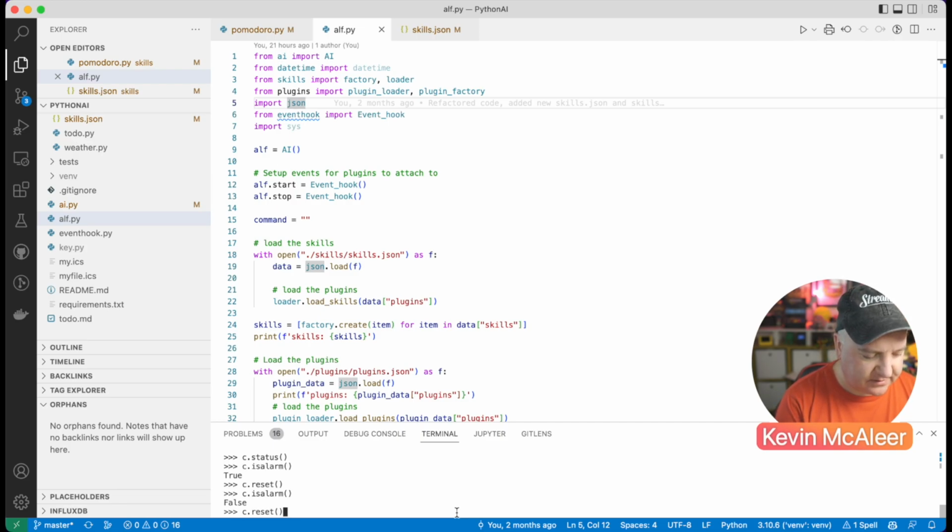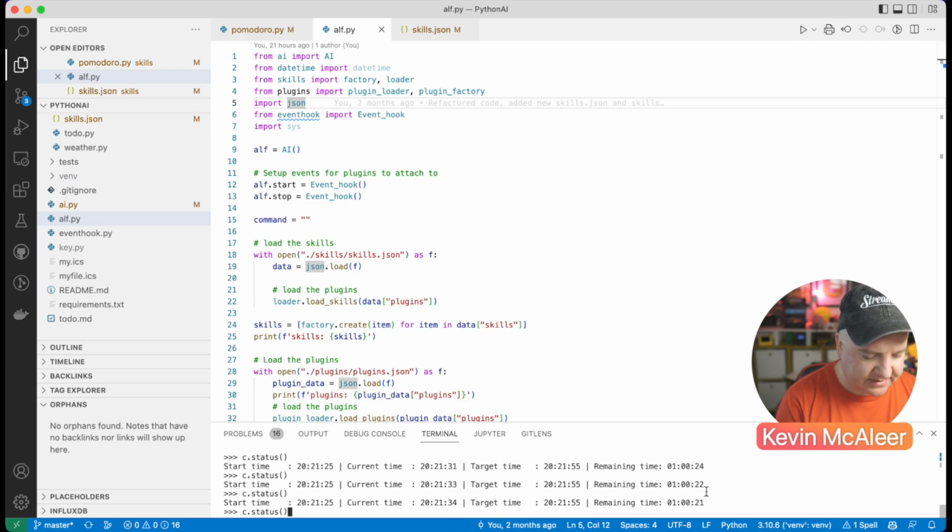If we do that status message, we'll see it counting down there from the 30 seconds. Just curious why it says 1 hour there. That looks like that's a little bug, so I'll look at squashing that shortly. But we can see there it is actually working correctly, it's just reporting that hour wrong. In 7 seconds the alarm will be true. So let's just, there we go.